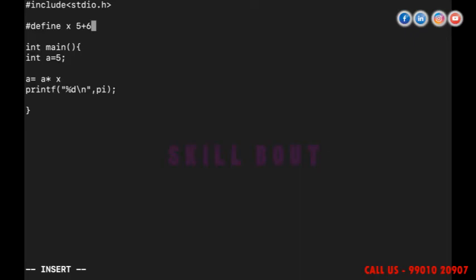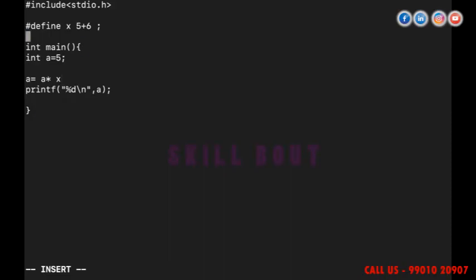Okay, once again, we'll repeat this. So what will be the output of this one? If I print a, what will be the output? It is nothing but 31. I don't want to explain on this. If I put a semicolon here and over there also, the error is fixed, right? Do you agree with this? If I put a semicolon over here, or else here, the error will be fixed. No problem with that.